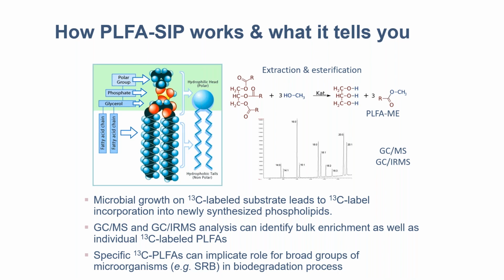The way that we usually measure this is with the phospholipid fatty acids of cells, and this right here is an illustration of a phospholipid. Here's your hydrophilic polar head. Here are your hydrophobic tails. This little sucker right here is the skin of the microbe, essentially. So what we can do is see if we have a labeled contaminant, say labeled toluene or labeled benzene, or something like that, whether it will be converted into this, whether it will take that label into this right here.